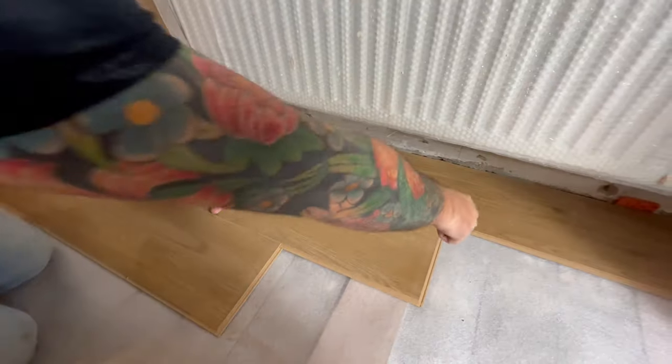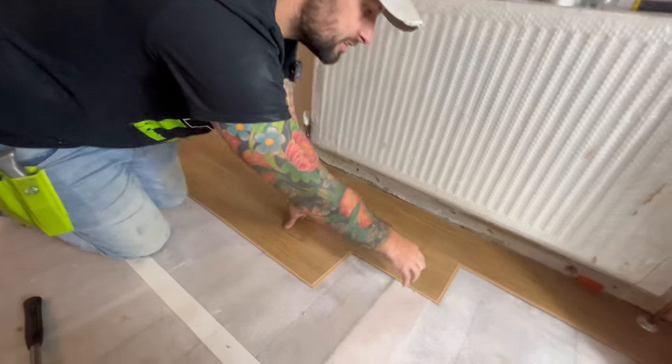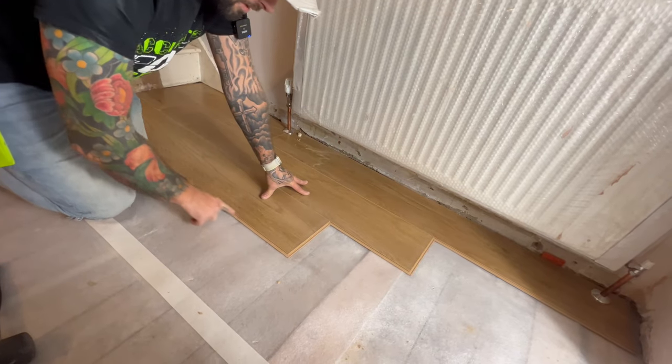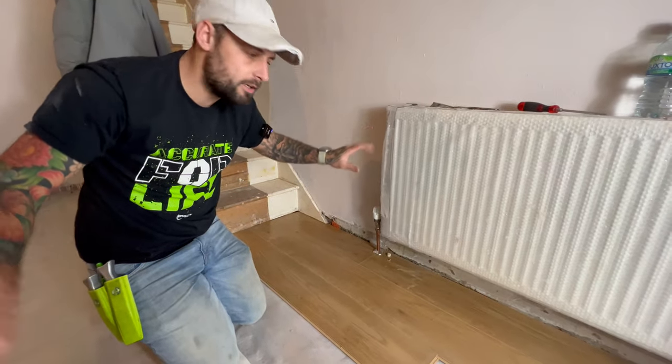What we want to see, we don't want to see equal stepping down, and we don't want to see one ear, one ear, one ear, one ear like that. We want to see random, so we're going to come down a big gap, down a little gap, maybe we'll go down a bit more, and then we'll come back up. We're just going to shuffle it so it looks completely natural and random.